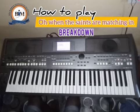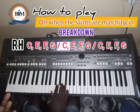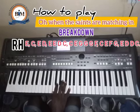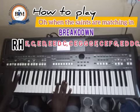Here's the breakdown. The right hand first: C, E, F, G, C, E, F, G, C, E, F, G, E, C, E, D, E, E, D, C, C, E, G, G, G, F, C, E, F, G, E, D, D, C.